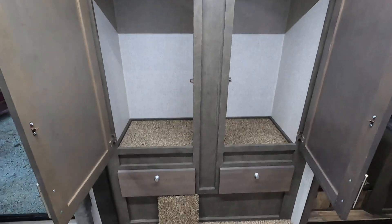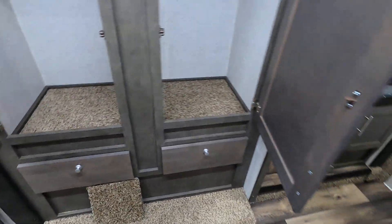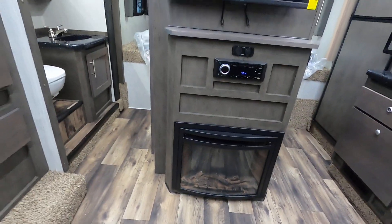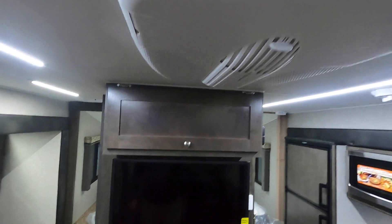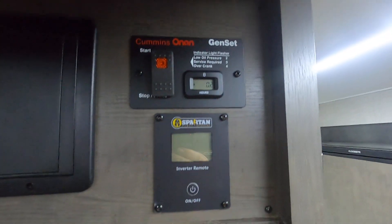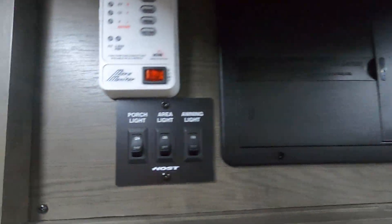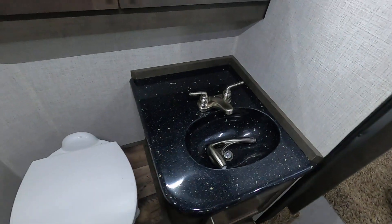You can use it for hanging, and then of course these drawers are very very large. Moving from there, you've got the entertainment center — we optioned this one out with a fireplace, so very very nice. ACs up top, you do get access to your gen start in here, got your inverter, and of course some outdoor lighting.